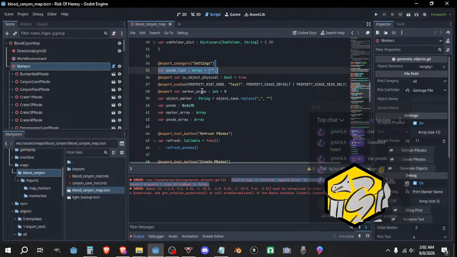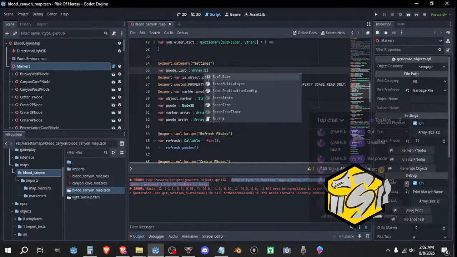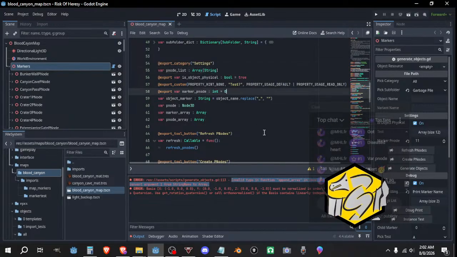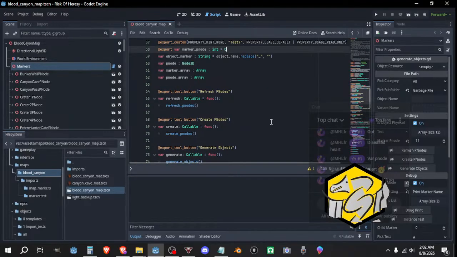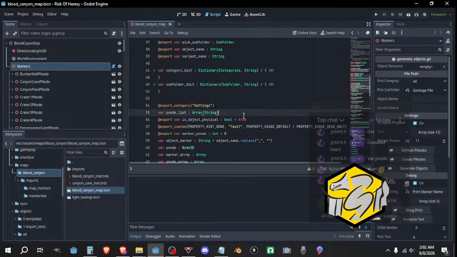Hang on. So what would I do? Would I just do string? I guess we'll try that. I don't know if that's gonna work, but we'll give it a shot. Assigns this specific to type array only.